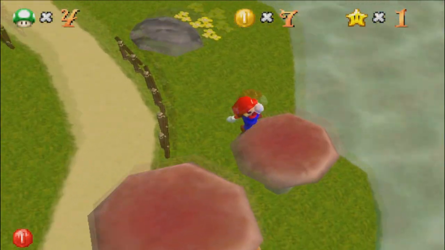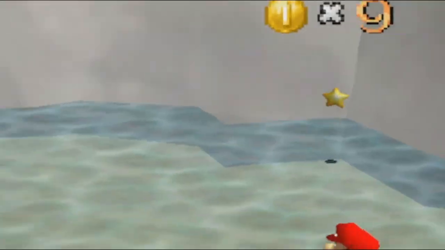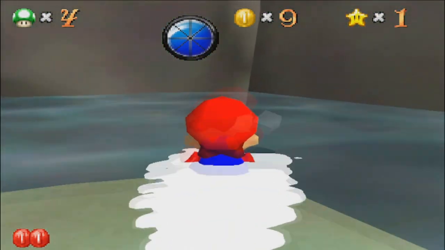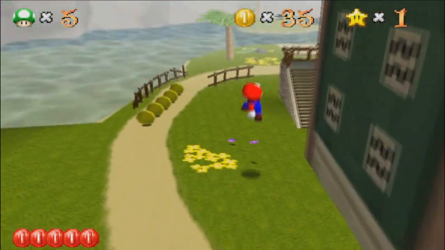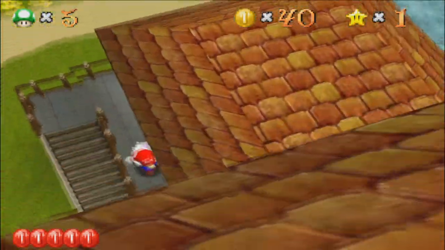All right, second star. Let's get it, boys. I just got the red coin. And I'm trash at this, but here's the star. I just got the red coin. But there's a star right there, so I gotta go get that right now. Yeah, so I jumped for that star for longer than I care to admit. Moving on.